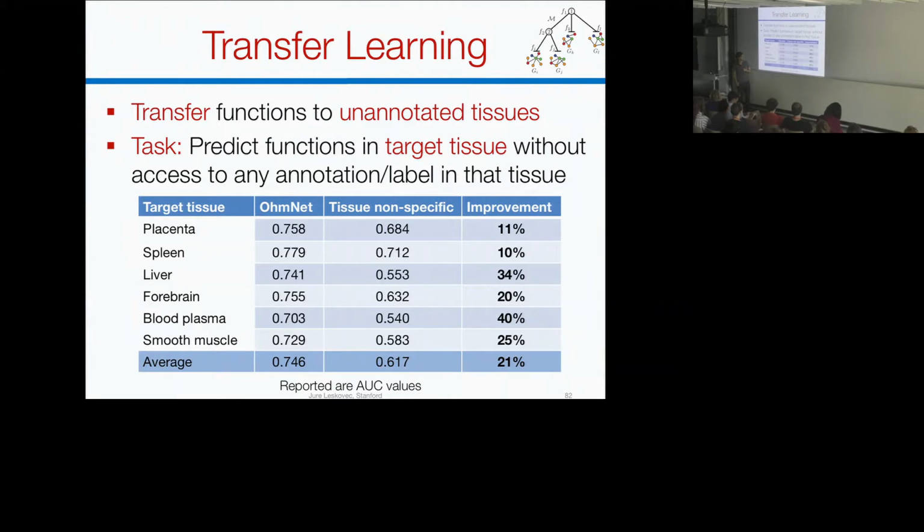We lose a bit in terms of performance, but we are able to characterize networks that we have never seen before, which is very interesting, or tissues that have never been labeled to us. Why we can do this is because we can use this hierarchical regularization that I briefly described.